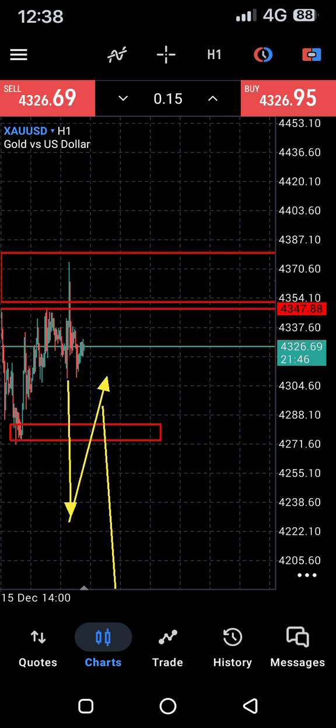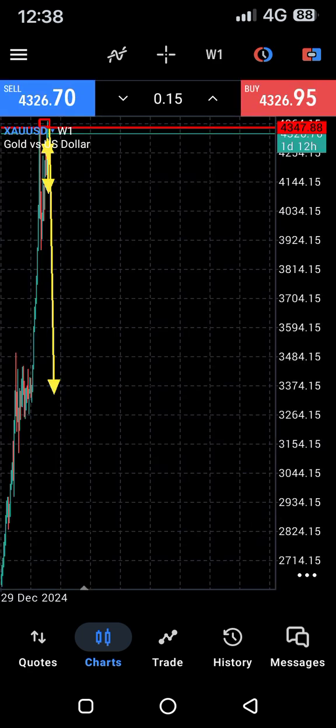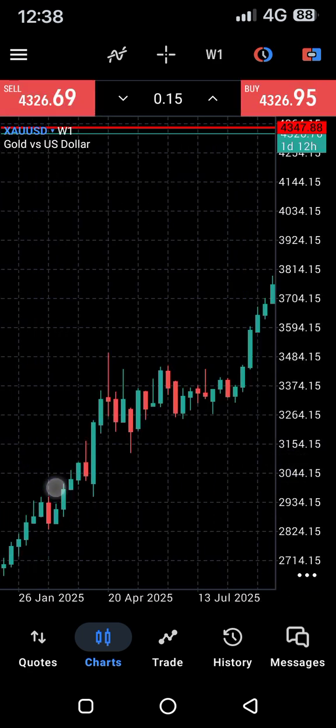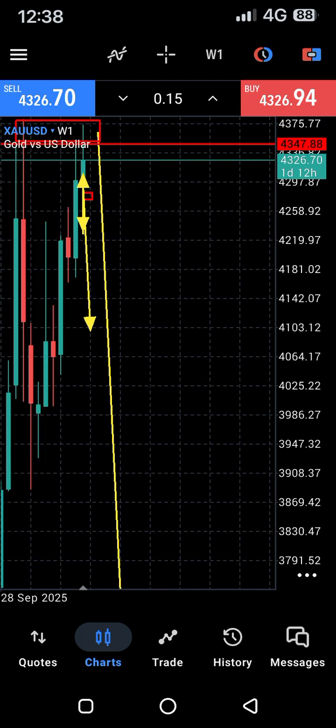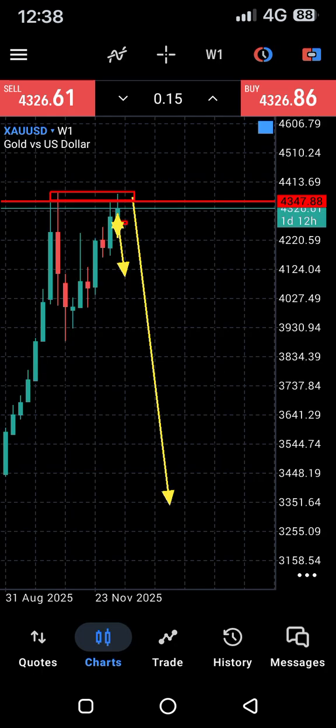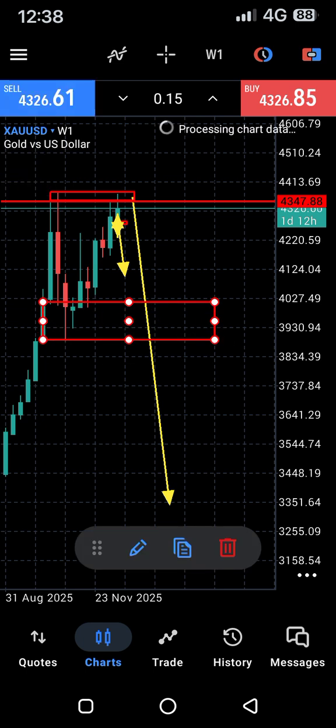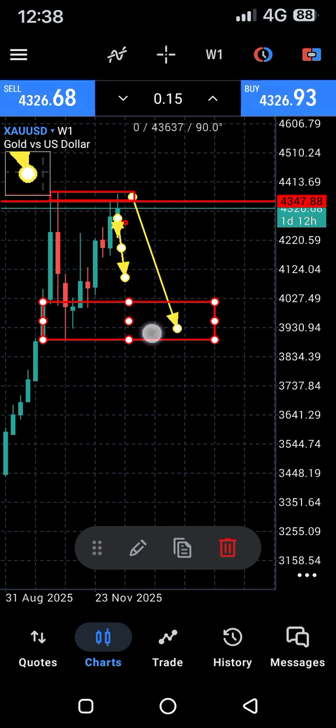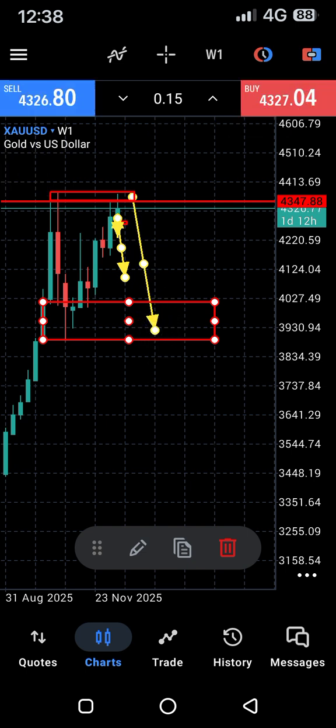That means that price is likely to first of all test the nearest area of support. So the first area of support that we have so far is around this area over here. This is an area of support that we have in the markets. So price can simply retest that area, and then afterwards you may see a continuation to the upside, but this is a good area for price to retest, because it's a very strong area.